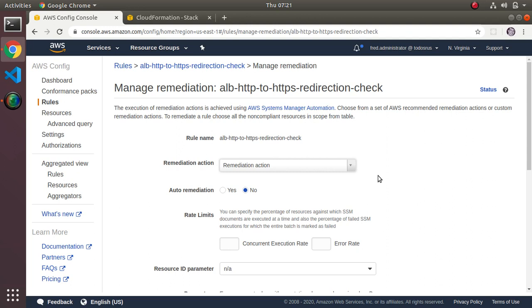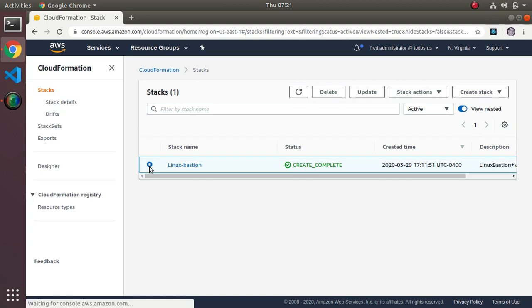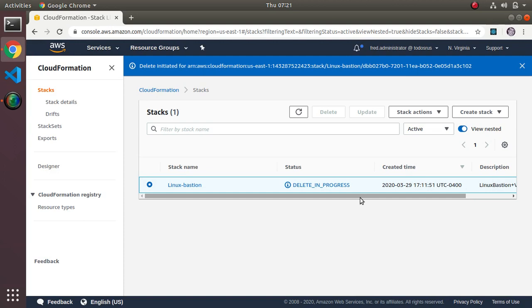Okay, and then the last thing I wanted to cover was, when I was doing this, I realized I was still seeing the bastion around. We've already switched our way of doing patching, so we're not using the Bastion anymore. So I'm going to take the Bastion out of the stack or infrastructure, just to save money. It was done through CloudFormation, not through Terraform, so I'm going to delete it here. So delete this, and then this will play out on its own, and then we're done for this video.